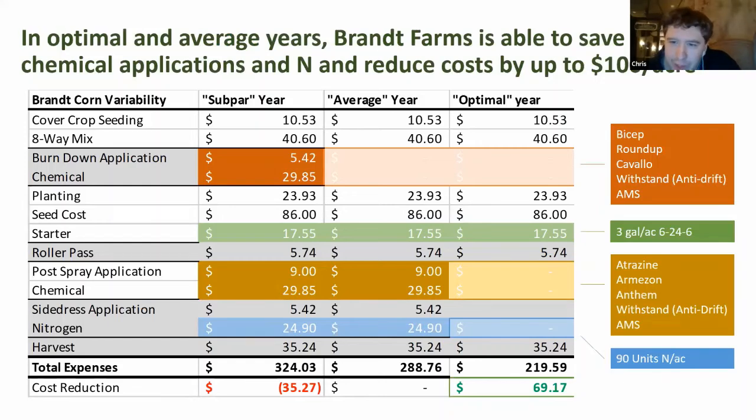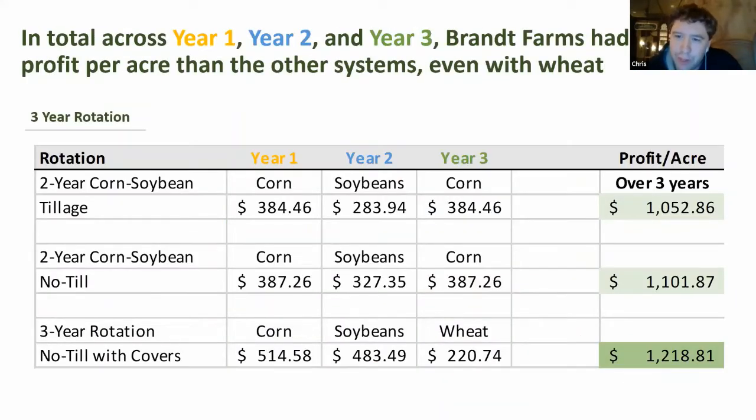So we just got a question on the wheat. Do we sell it for pastry wheat, bread wheat? What happens with our wheat is we grow hard red winter wheat and soft red winter wheat, because that is what our local elevator is willing to take. So what the elevator does with it, we don't know. For the purposes of that slide, the wheat is just sent to the elevator. We don't do any special marketing of it to bakeries or whatever. It's just whatever the elevator takes.